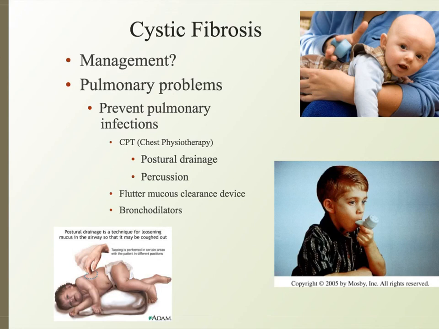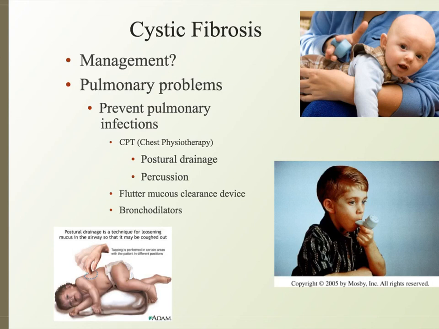So how do we decrease secretions? We're going to do chest physiotherapy daily. They may do it 2 times a day. They may do it a lot more, especially when there's infections going on. We're going to do posterior drainage. So you can kind of see in that bottom picture that kiddo is at a downward angle while they're doing the CPT. And that's going to help drain out that fluid while we're doing percussion.